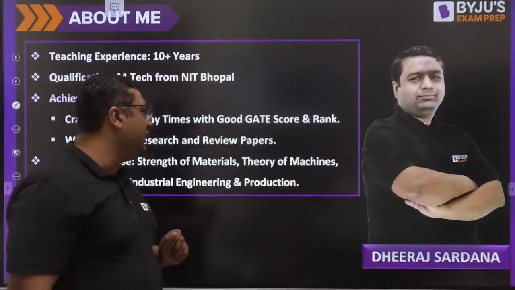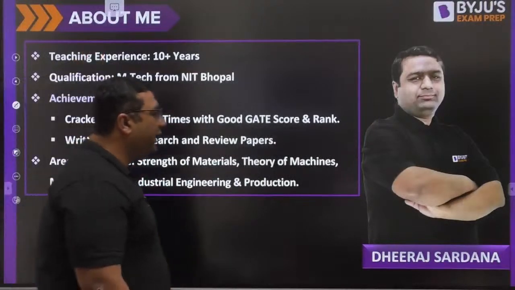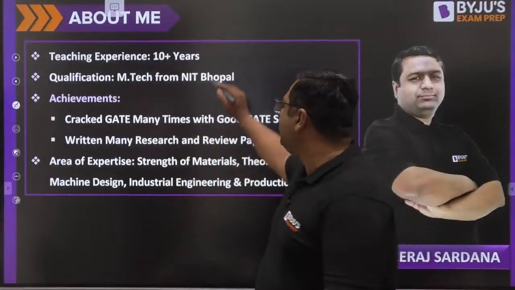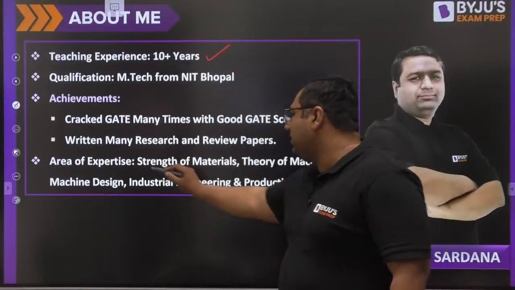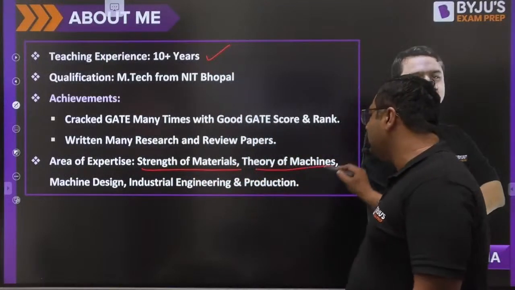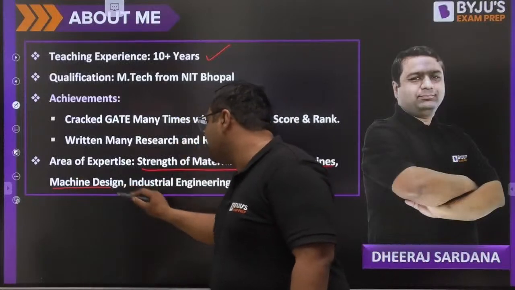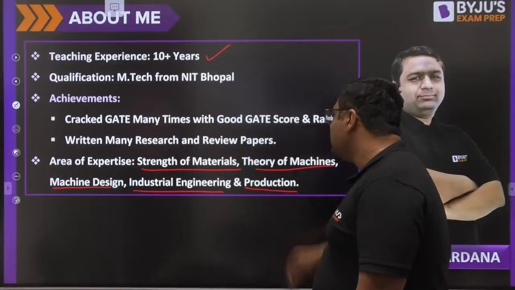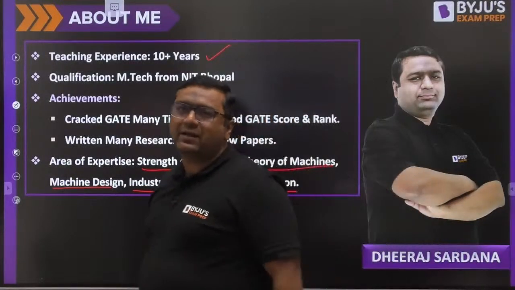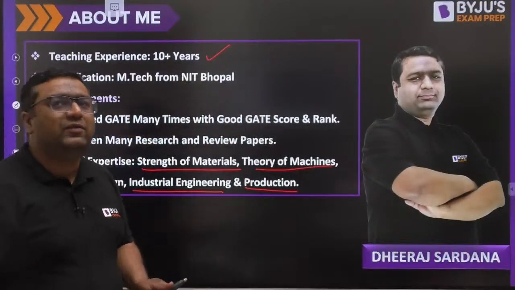Rahul Rajesh, good evening dear. So guys, this is some detail about me. I am having around 10+ years of experience, and my dear, these are my favorite areas of interest: strength of material, theory of machines, machine design, industrial engineering and production. So majorly design and production part. Yes, Harshada Mane, good evening dear.